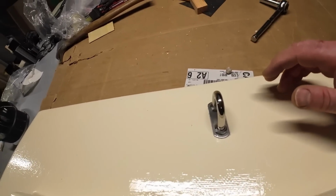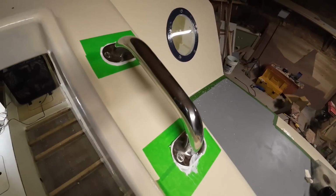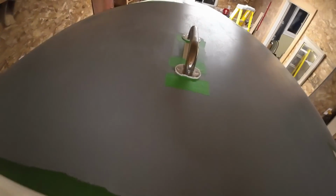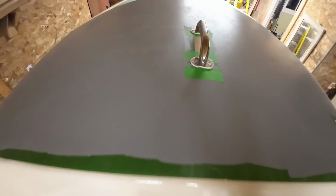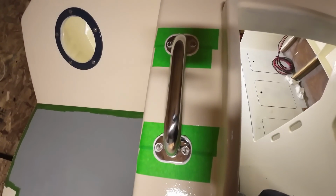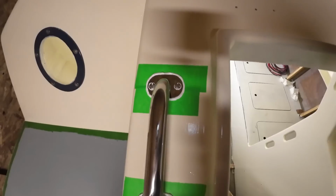If it were a big thing, for example, the handles that I just did here, I prefer to use bedding compound. Actually, the handles could have gone either way, but it just occurred to me that I had the tube open. It was right at that size where I could have gone with butyl, but I'm happy I went with the bedding compound.